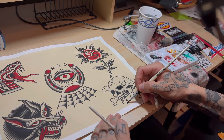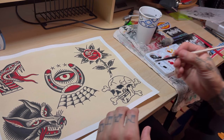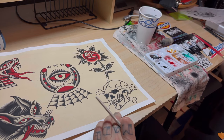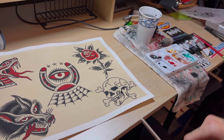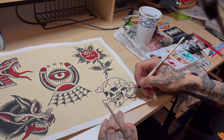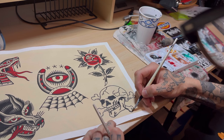One of my buddies has his brushes taped like that, and he just flips them. But I keep this one in my mouth. So I just put a little bit of black and then I just pull it out. It's that easy. I love painting because it's like instant gratification. I can paint a lot faster than I tattoo or draw.